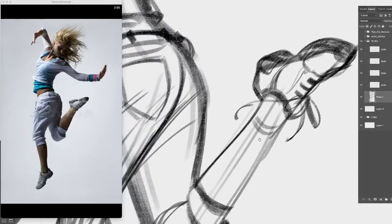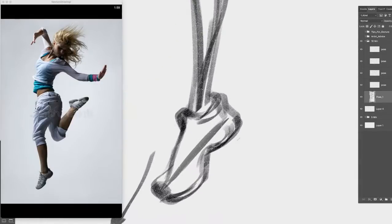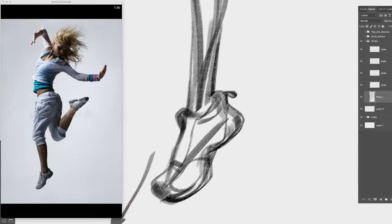But that's one of the ways of doing it, you know. Same with here. Make sure we have this, and also read some details like that part of the shoe in the back, that label. And if you are a shoe junkie or a sneaker junkie, you're gonna have more fun drawing all of these shoes. They're fun to draw. Good shapes, especially good shapes to draw if you have a good taste in shoes. I mean, it doesn't matter what kind of shoes, but yeah, you're gonna have a nice design here.